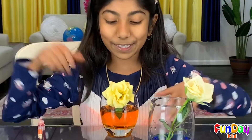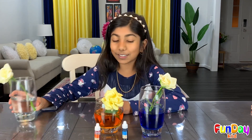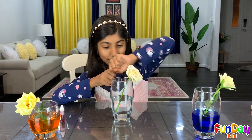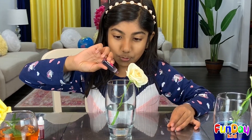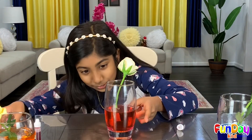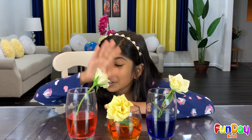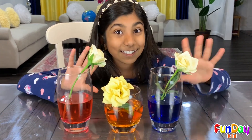This is gonna be the most prettiest yellowy rose in the whole world, I bet. So now let's put it right here. Now we're gonna do one of my most favorite colors — out of all our royal rainbow colors, this is one of the best ones. Let's take it and add a couple of drops. Another one. Look at a really deep pink. Doesn't it look like a deep pink? It looks like a melody pink almost. Now let's leave these overnight to soak in all that delicious rainbow-y royal liquid and let it change color.